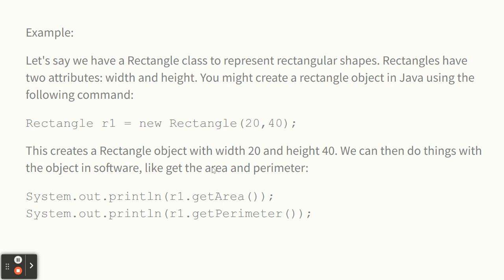And then I can use two behaviors, which are methods, that you'll see. I'll show you the whole class in a minute. If I say getArea on R1, this is saying, hey, I want the area of rectangle 1, please, and print it. Then the code would go ahead and give me the area of that rectangle. And if I said I want the perimeter of rectangle 1, I would get that also. So it's going to make more sense once you see the rectangle class, which you will see soon. Any questions so far?